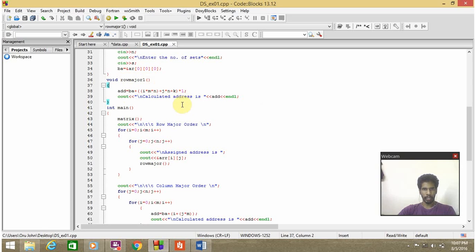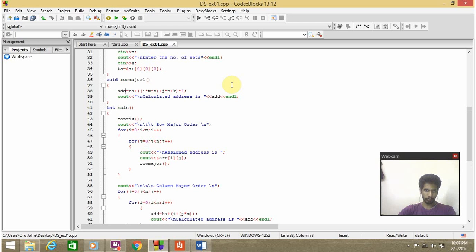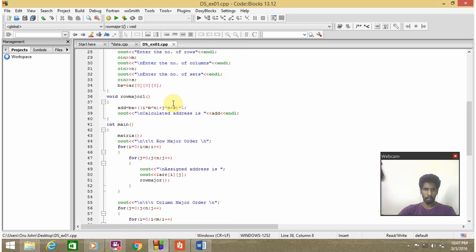And this is for calculating the row major address of the three-dimensional array. So the formula, as you can see here, is row major address equals base address plus i times row times column plus j times row plus set.